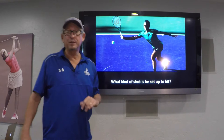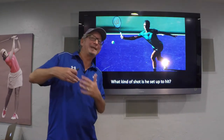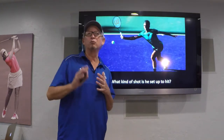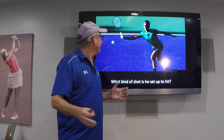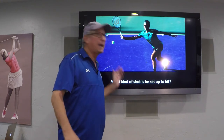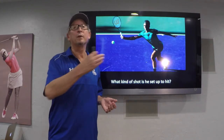He purposely will show you this preparation early if you're the opponent, because he wants to see if he can get a reaction out of you. If he sees you start to make a move to run down a drop shot, he's going to go with the deep chip because he hasn't played the ball yet. If he sees you hanging in the backcourt reading this as a deep chip, he's likely to attack your short court with a drop shot as a setup to closing with a volley behind it.